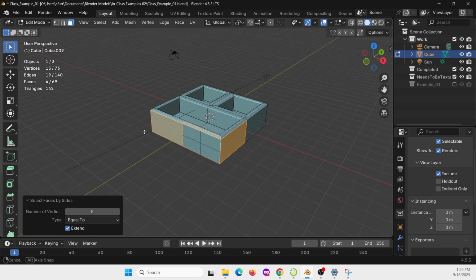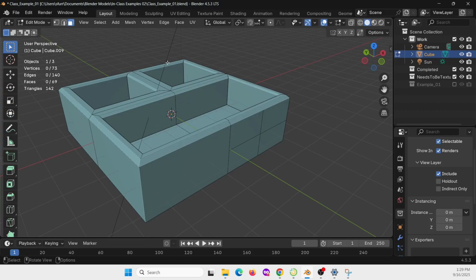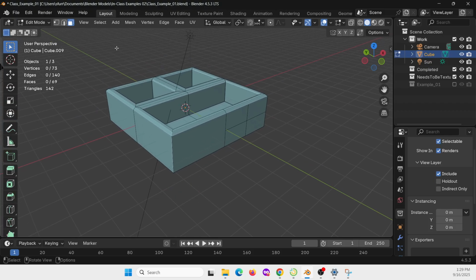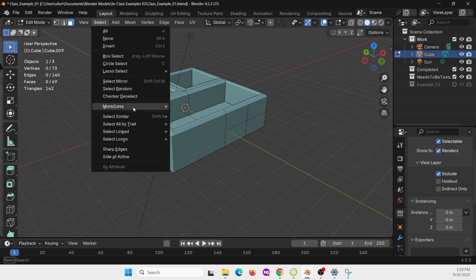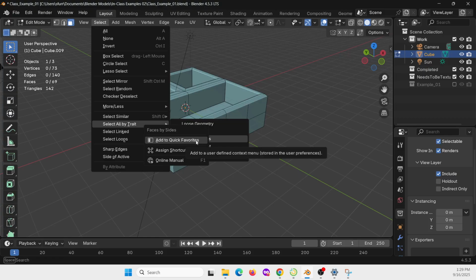One other useful thing that is going to save you a lot of time when working with Blender: everything here can be added to a quick menu. Let's say I don't want to continue going up here and saying, oh, I need to look at this again, select all, or oops, I went off of that. You can right-click on it and add to quick favorites.